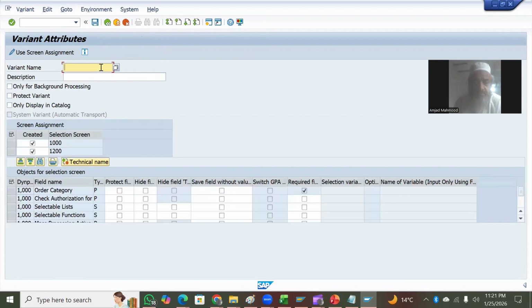So the variant name is component and 1710. Yeah, there's a plant component report. Report for plant 1710. Okay, and we save it.